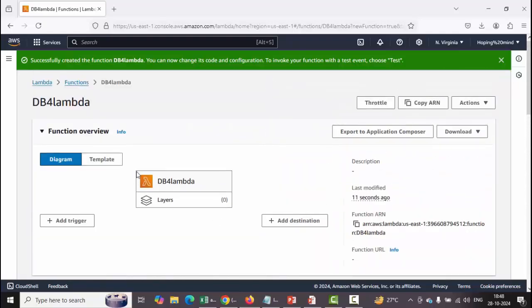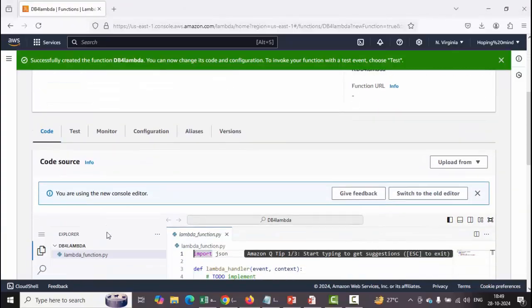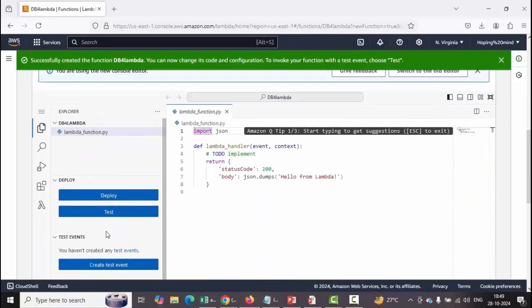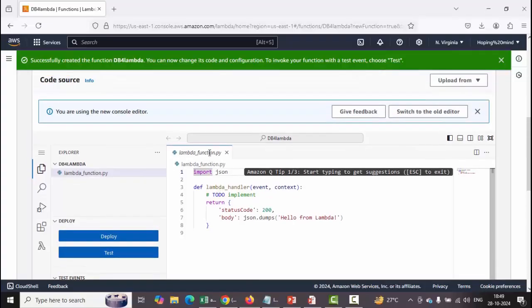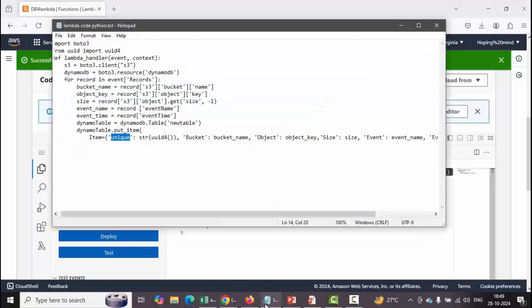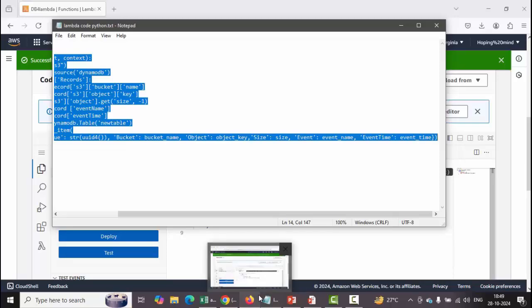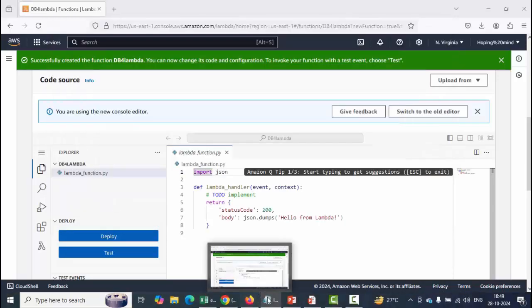Look here, the Lambda function is created. What do we need to do now? We have to add the triggers here. Destination is already defined with the help of the IAM role. We have given the full access here. Because we have chosen Python, I have ready Python code here with me. I will share this file with you also.